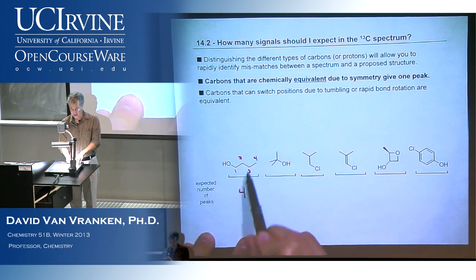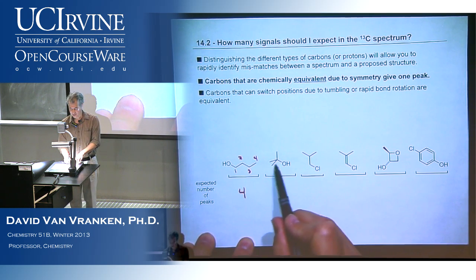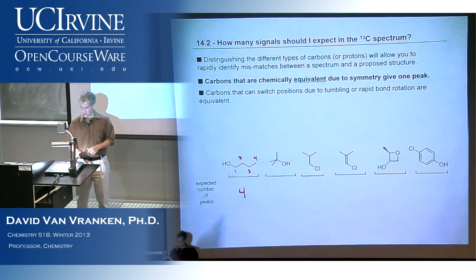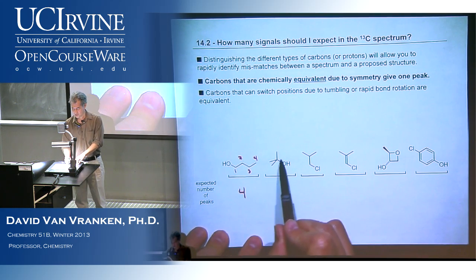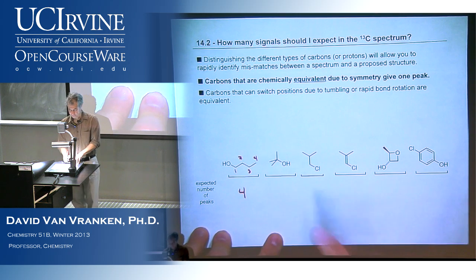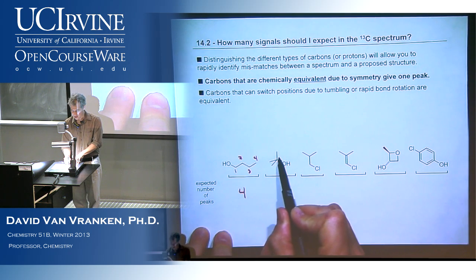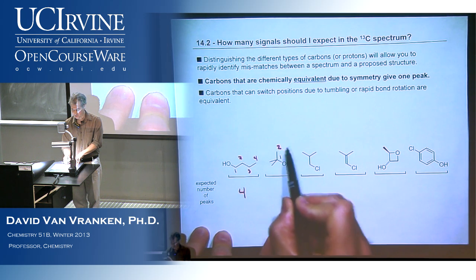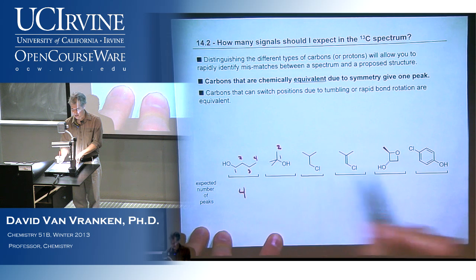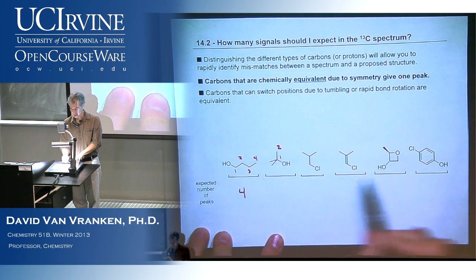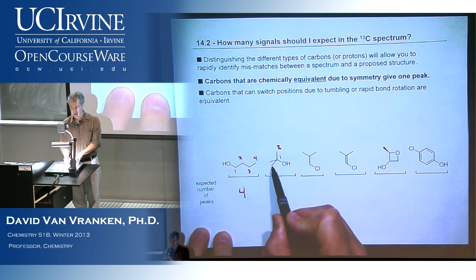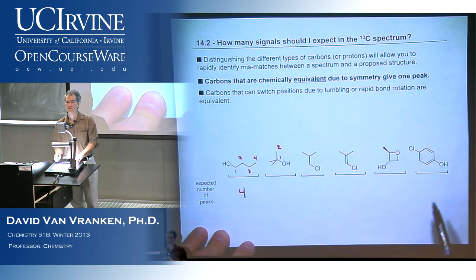Now, to help you understand the issue of symmetry, let's take a look at this isomer of butanol. Instead of n-butanol, here's tert-butanol. And when I look at this, I see a carbon in the center here, this quaternary carbon. I'll call that carbon 1. And then I see a carbon sticking up, that's carbon 2. And that's 1 carbon away from the oxygen atom. And now there's 2 other carbon atoms here.